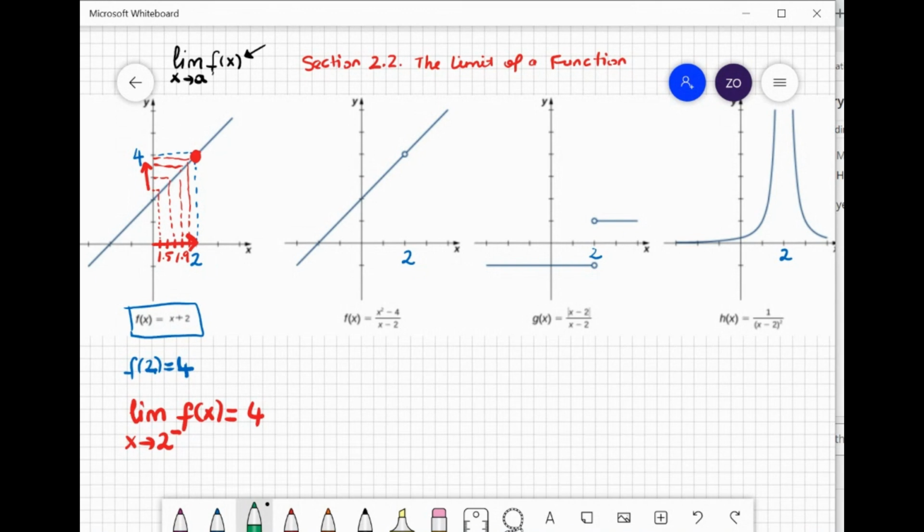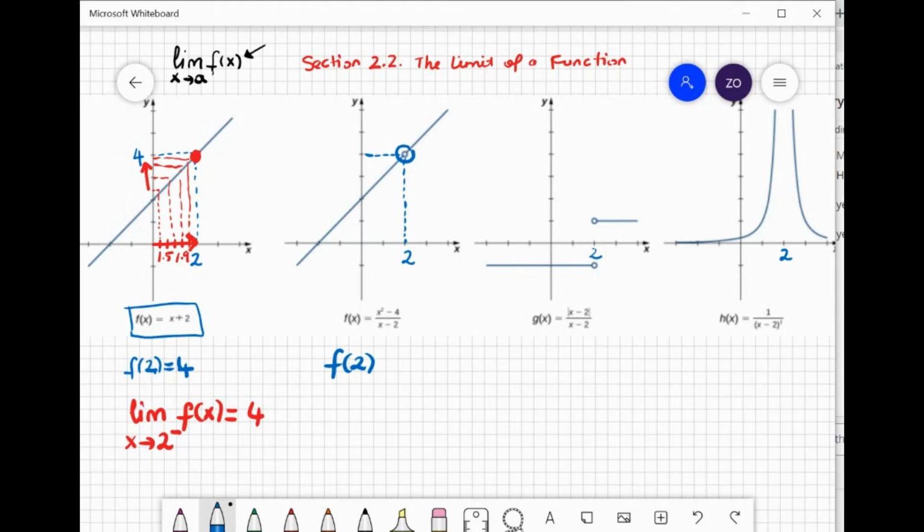Before we approach from the right side, let's look at the second example, and then we will come back to the first example. Now, consider the second example. In the second one, can we say f of 2 exists or not? Is it defined or not? In this example, is f of 2 defined? Does it exist or not?